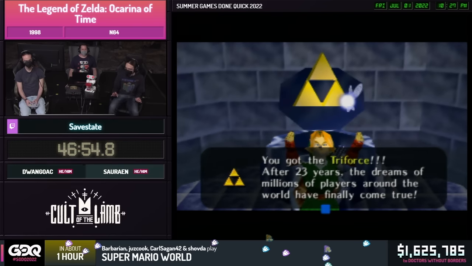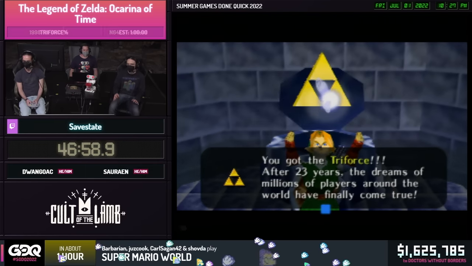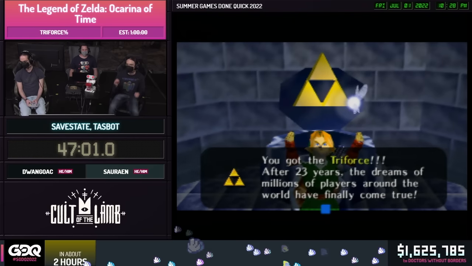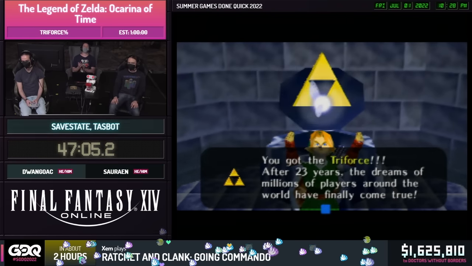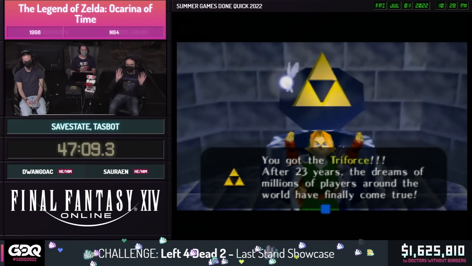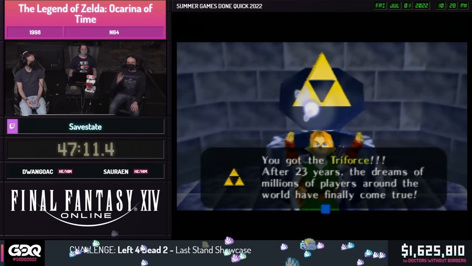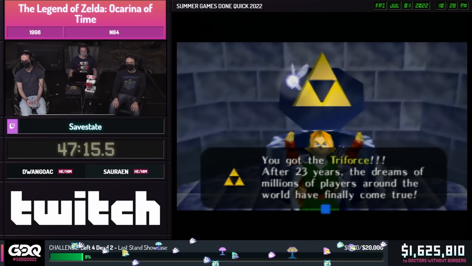So as you may have guessed by now, this run actually is not called Ocarina of Time Beta Showcase. The true name of this run is Triforce Percent, because this is how to actually get the Triforce in Ocarina of Time. But that isn't quite the end of the run. We have a bit more to show you today. Please take a look at this.